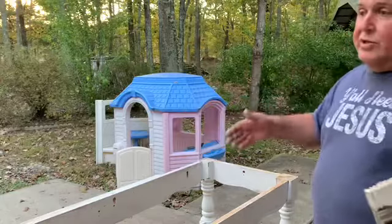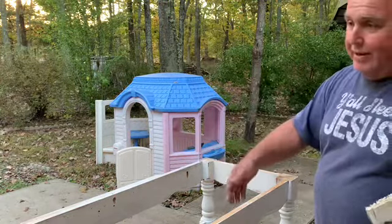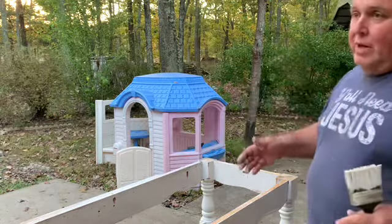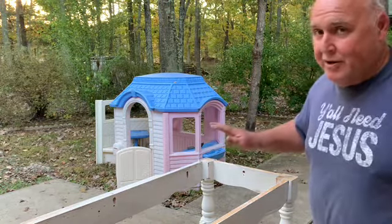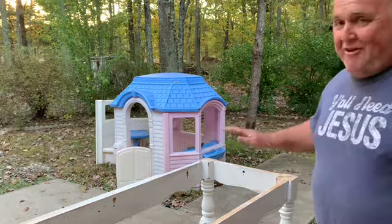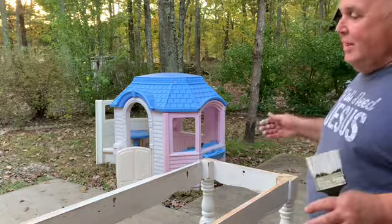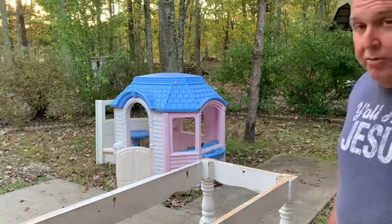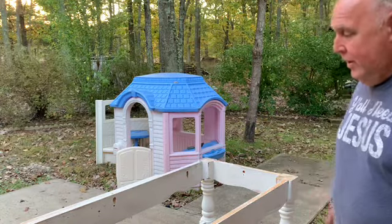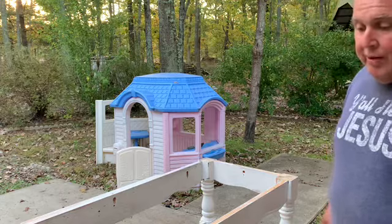That corner hutch was given to me, and that's a whole nother thing about obtaining furniture. I will cover in another video. You don't have to pay for furniture. It is out there. It's sitting on curbs. It is being thrown away on a daily basis. Get it, bring it home. Now, I got too many pieces, my wife will tell you. But at the same time, I do make money at it.